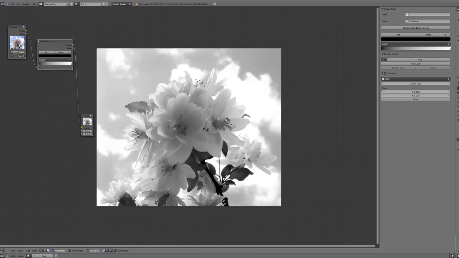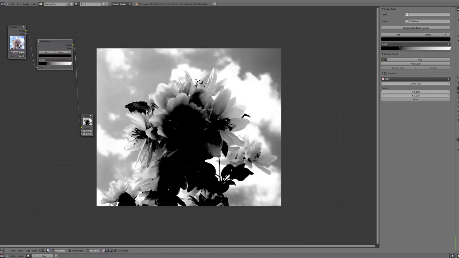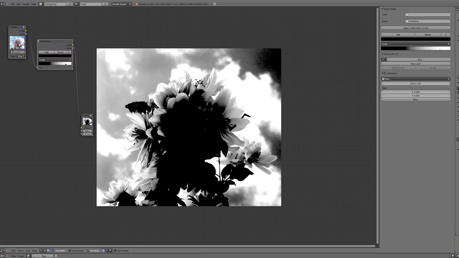Okay, so I'm going to drag that along. I'm going to create some contrast in the image. Now the reason I use this is because I wanted the scene to be black and white, and I wanted to be able to create contrast. Now I could have just desaturated it and then used the curves, but this is so much easier. So let's do it. I'm pushing the dark parts of the image this way, and I'm pulling the lighter parts of the image closer to the darker parts. Yeah, so just doing a bit of this.